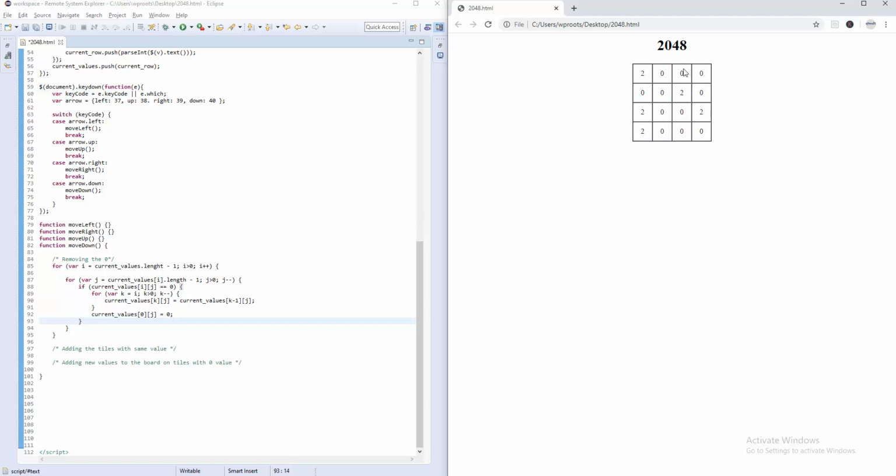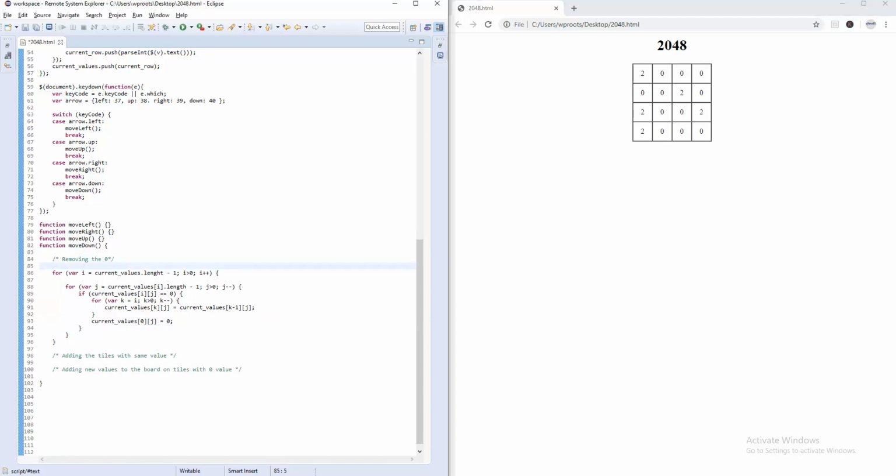But because this is a limited set of repeat events, we will just put all of this in another for, and we'll go for variable t equals 0, t lower than current values dot length, t plus plus.